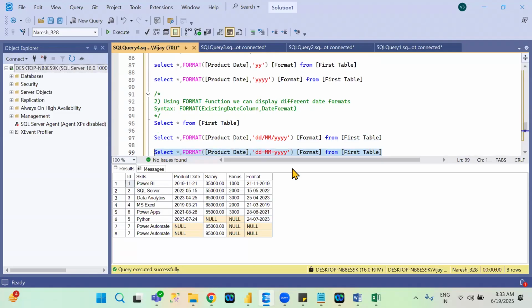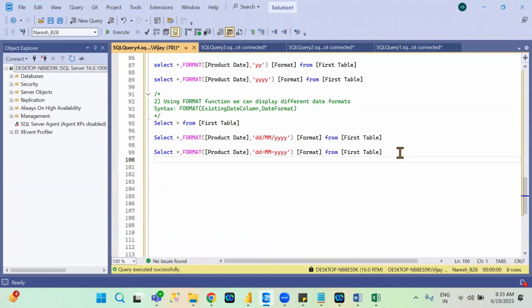Whichever format you require, you can mention that. Understand clearly. What is the next one?